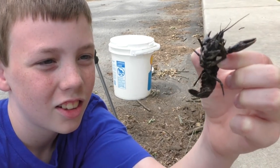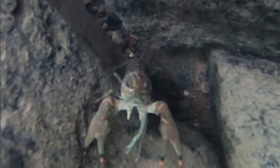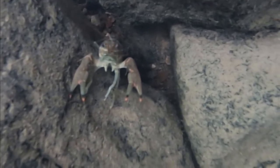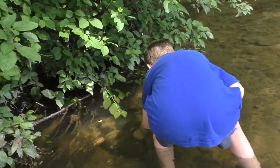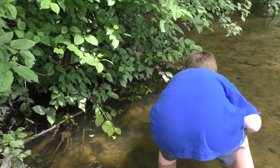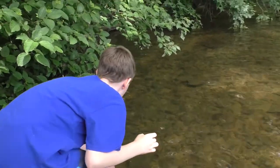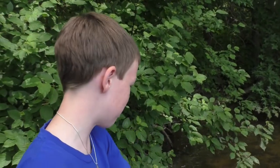Look how fast it can get away from attackers — or me, or the camera! You can usually find crayfish hiding in between crevices and rocks. There's another one — I'm going to try and grab it. I found a different one; there are actually two right next to each other, so I grabbed the one that didn't move.